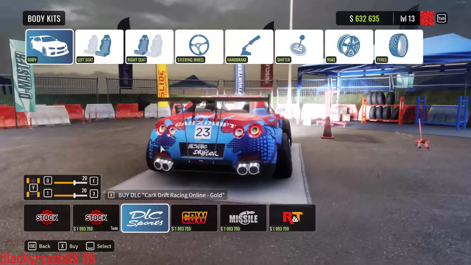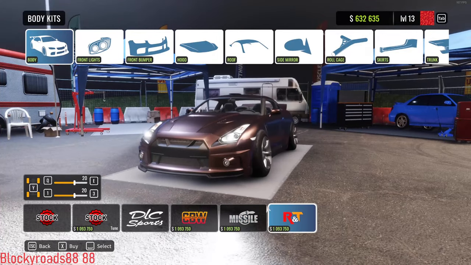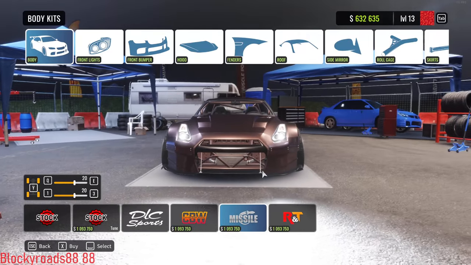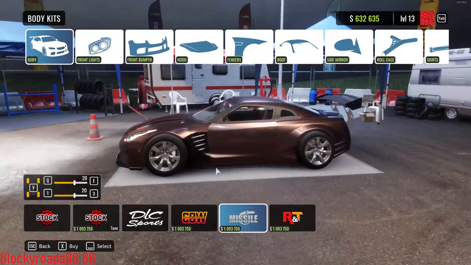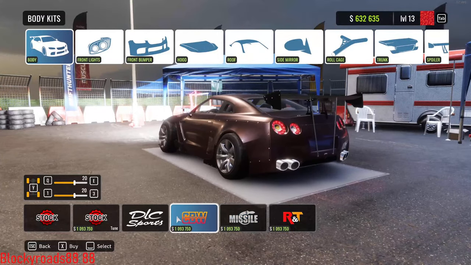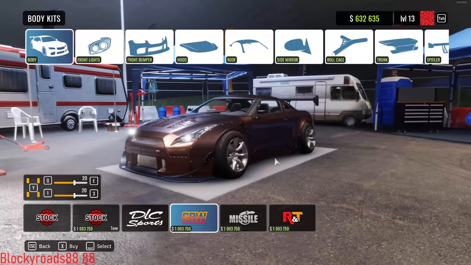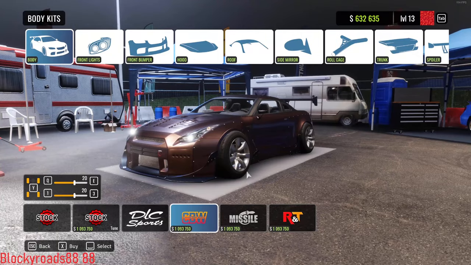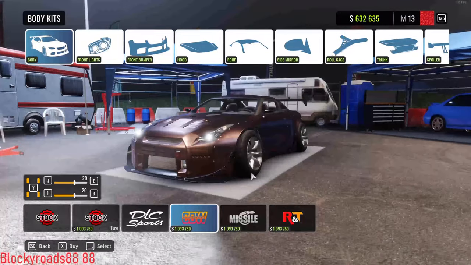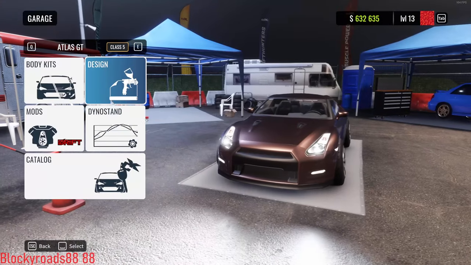But I kind of like the missile, how slammed it is. Looks like a 1,093,000. Yeah, we can always change it too. That one doesn't look that cool though. Looks more like a Rocket Bunny kit or a Pandem kit. Not Tandem, Pandem. I think I like this one more. We'll just go for this one and yeah, let's go make a little bit of money.